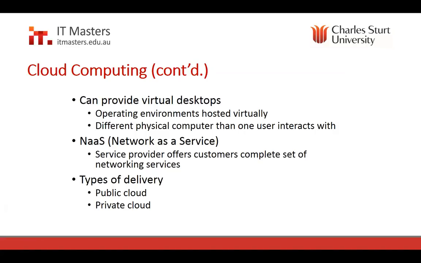There's lots of as-a-service offerings. So there's network as a service, infrastructure as a service, software as a service, so on and so forth. Lots of cloud offerings, which we're not going to go into any huge detail with tonight, or probably at any stage during this particular 4-week course. Again, it's a whole topic, a whole subject on its own. Basically, the idea is that the service provider will offer customers a complete set of networking services, as an example, network as a service. And there are 2 types of delivery: through a public cloud, so accessible via the internet, or a private cloud, generally accessible through some sort of VPN or WAN link provisioning, based on how much you want to pay.